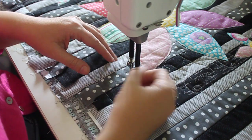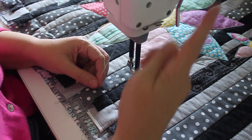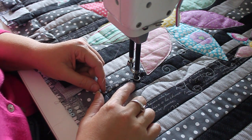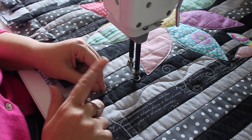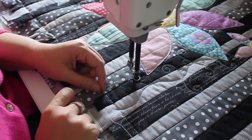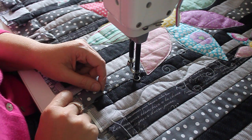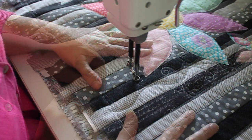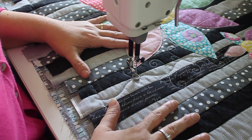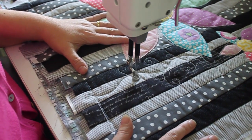And I've actually just broken my thread. So that's telling me that a couple of things might have happened. My tension might be a little bit tight. My needle could be blunt and I might need a new needle, or I'm using the wrong size needle for my thread. So I'm actually going to just switch out my needle because I know I've been using this one for quite a while. Rethread my thread and hopefully we'll be right to go again. Okay, so now I'm going to come back in here and do my swirl on the other side.